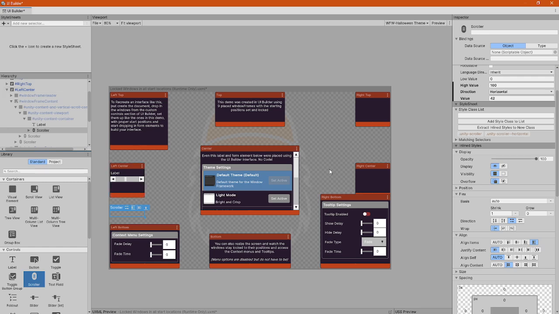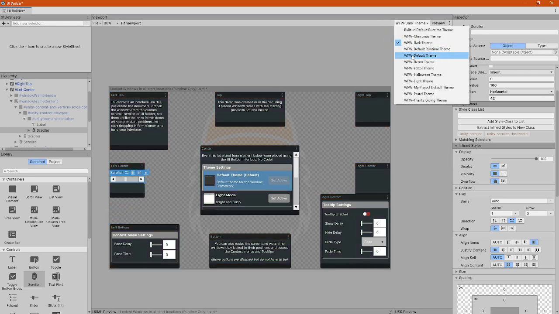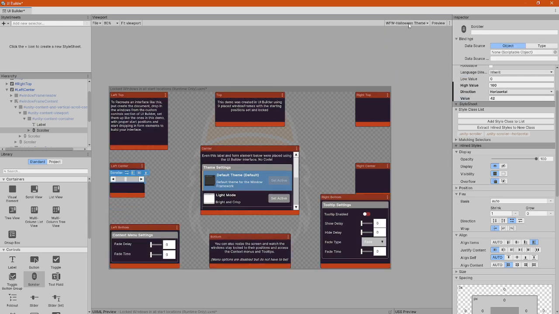So bear with us on that, but it will get better over time. Okay? The other nice feature here is you can look at all your themes here in UI Builder if you're using our recommended layouts.